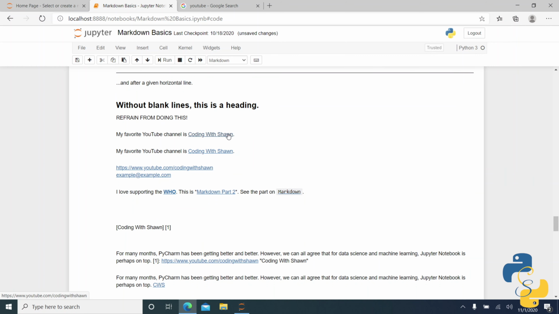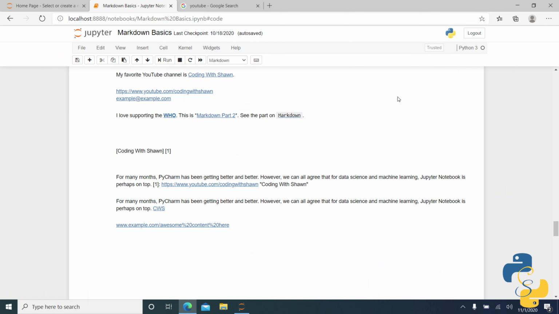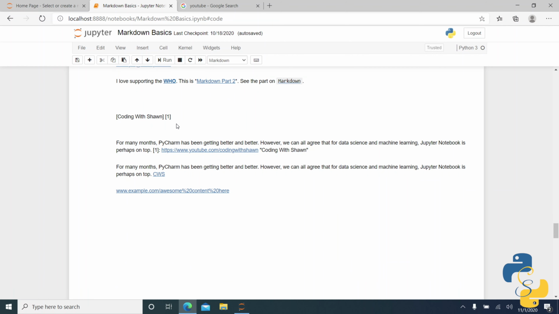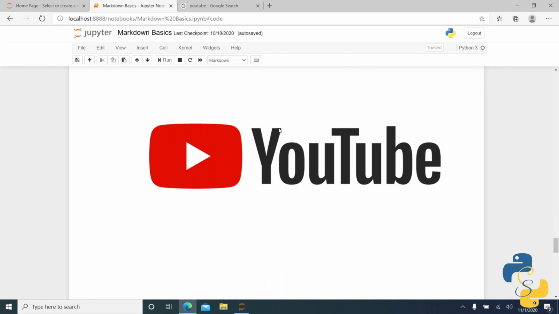Then we talked about hyperlinks and links in general, and we did many links. We also linked an email address. We then learned how to link a given part of any really part of your Jupyter notebook, which was this part. We then talked about how to link a certain part like this to a certain part like this. So really just linking one part of code to another and vice versa.